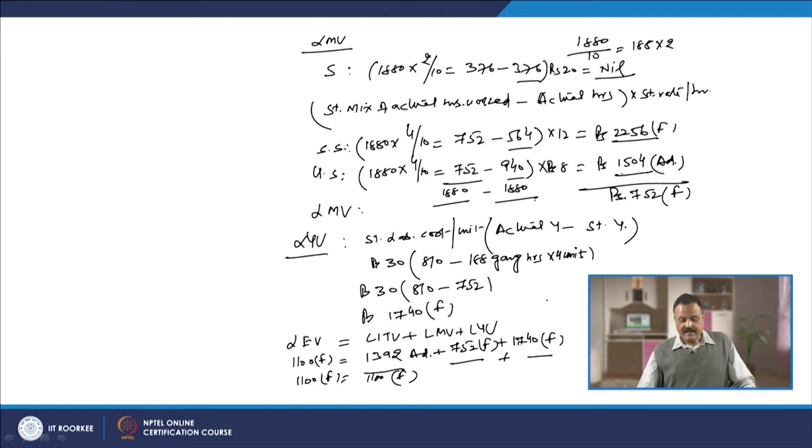810 units, and if you go by these standards, the total number of hours for which the labor actually worked was 188 hours, and per hour output was 4 units. So, standard expected production was 752 units, but actual output has gone up to 810 units. So, it all has become possible because of the efficiency of the labor. Labor's efforts are appreciable, but the only negative part in this whole exercise is the labor rate.